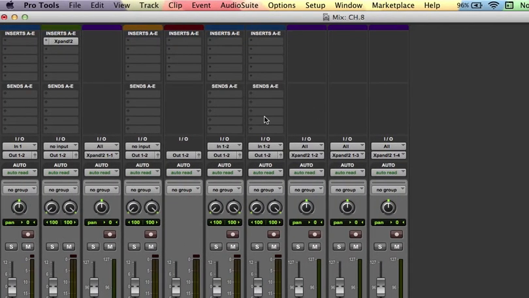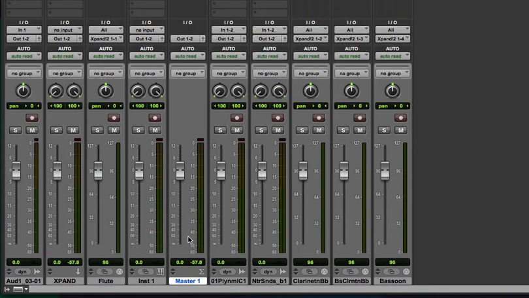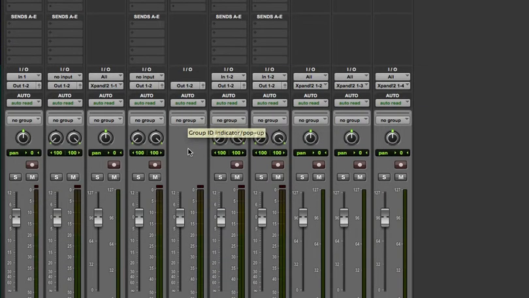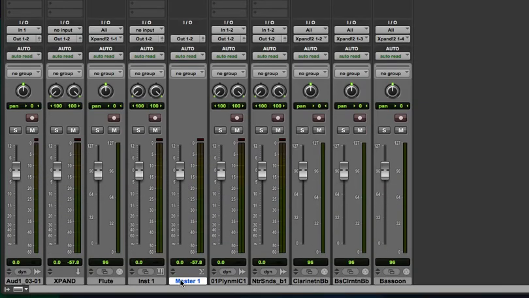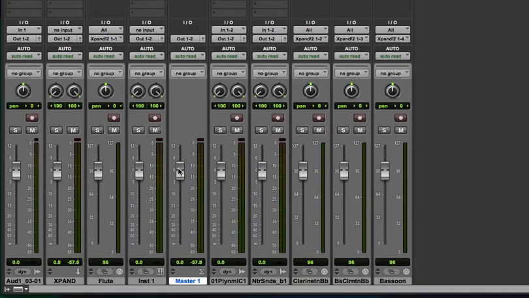And this makes sense if you think about it. A master fader track is an ultimate output track in Pro Tools. So when you're applying an EQ, for example, to a master fader track, you're doing some type of mastering work. Typically, you're going to want to have 100% of that plugin applied to your signal. As a result, the amount of the insert is directly tied to the fader.